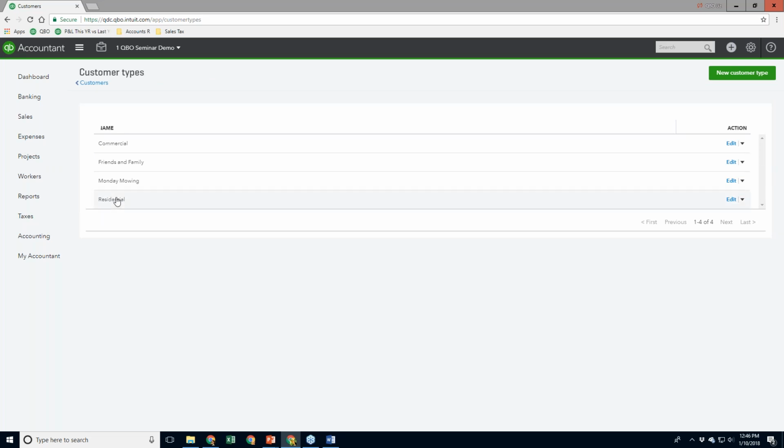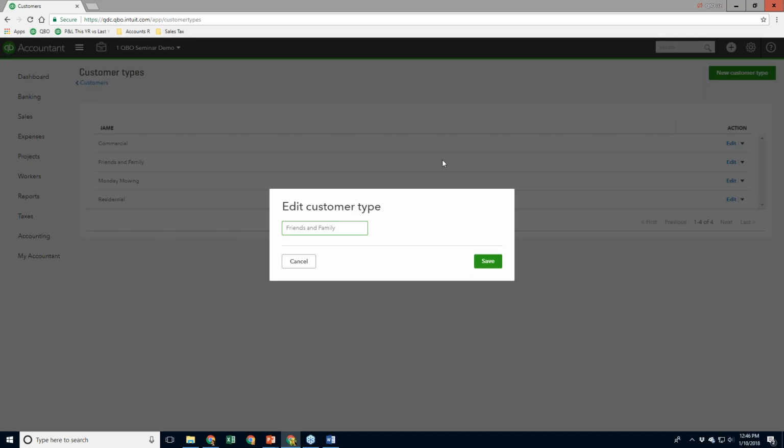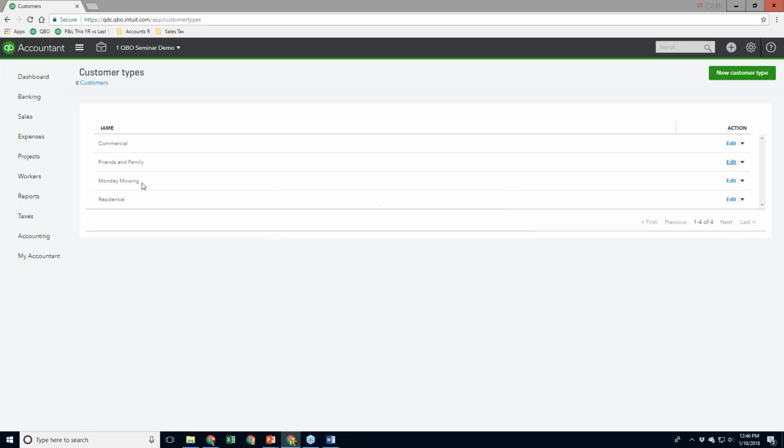These two features right now are synced together. I think that later on they might decide to separate them, but for right now, if you opt into price rules, then you also get customer types. And so I'm able to come over here and see my friends and family. I could edit it. I could change the name if I wanted to. Or I could say, I'm going to start giving military customers a discount.